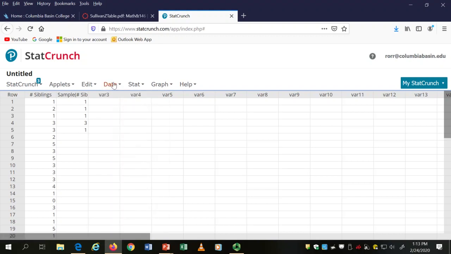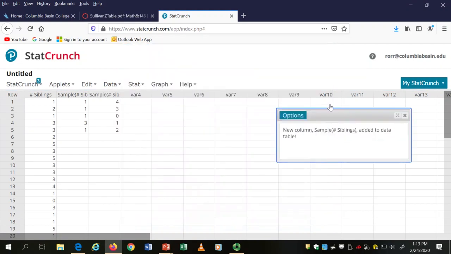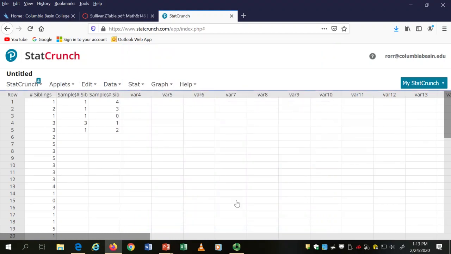Now, what happens if another person comes in and does their own sample? They're going to get a different sample, right? So the next person comes in and samples someone who has 4 siblings, someone with 3, someone with none, someone with 1, someone with 2. What's their mean? 2.0, even. Are they right? No, their mean is too low.